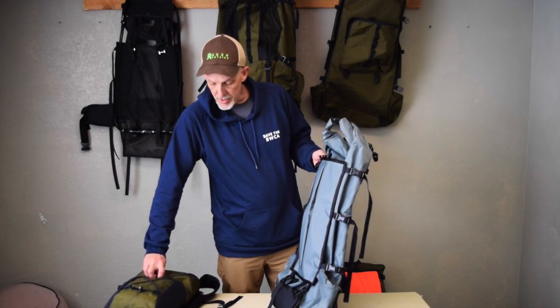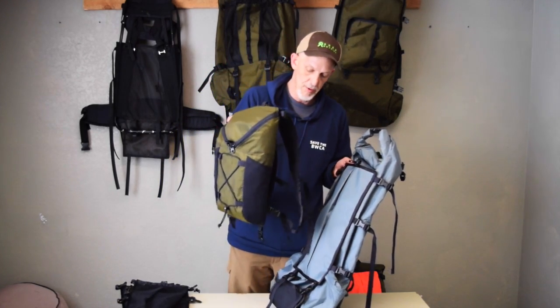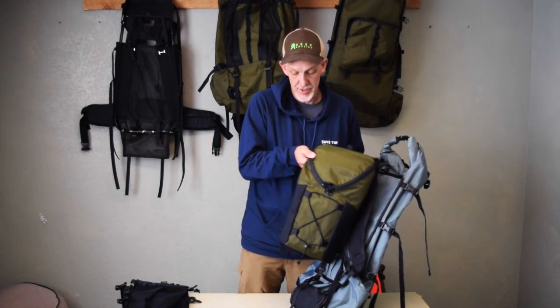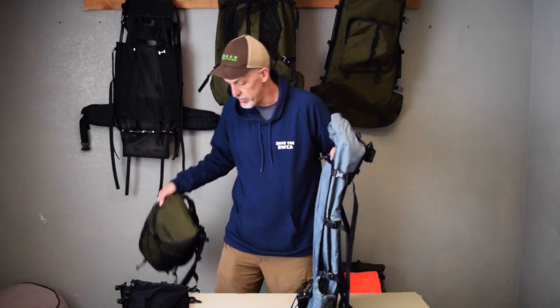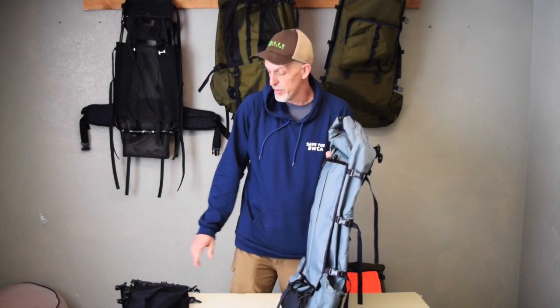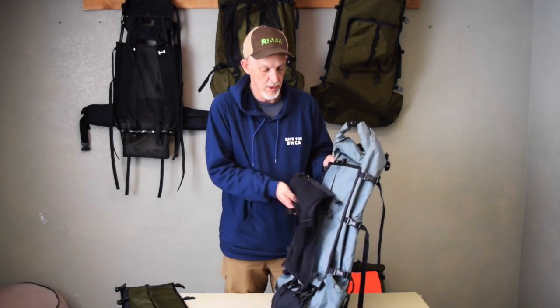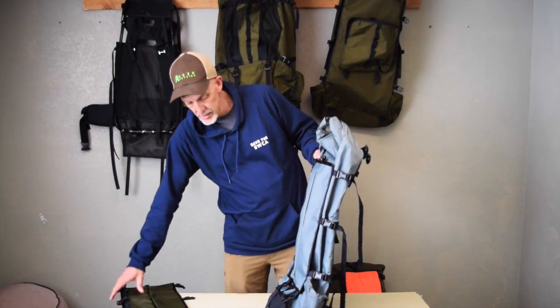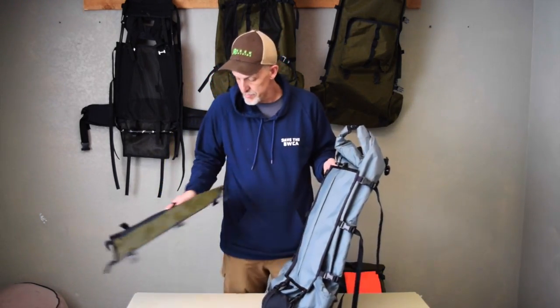Talons can be changed out. For instance, you can take and run this day talon on here if you like the orientation of the day talon better, or if you are planning a day trip out of your backpacking camp, you can run a mesh talon. If you want storage for wet gear as well, you can swap out to different colors.